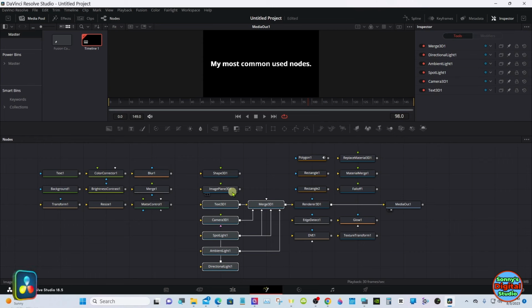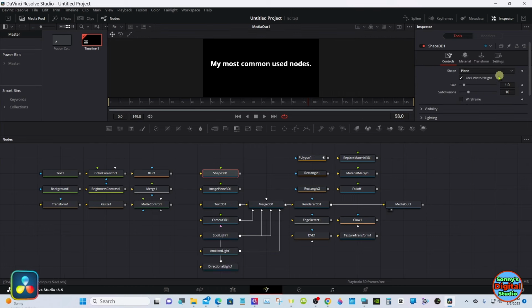If you go to the image plane or a 3D shape, you actually have 1, 2, 3, 4, 5, 6, 7 options up here to create anything you'd like. I've been getting into that pretty heavy lately, if you've noticed, making some subscribe buttons and animated 3D objects, some stuff with spheres and pictures inside. Okay, we went over them.